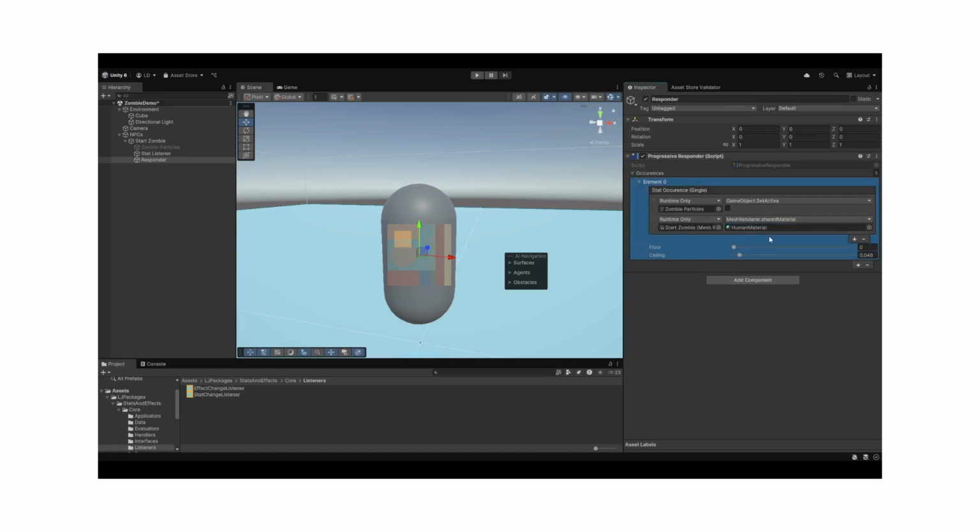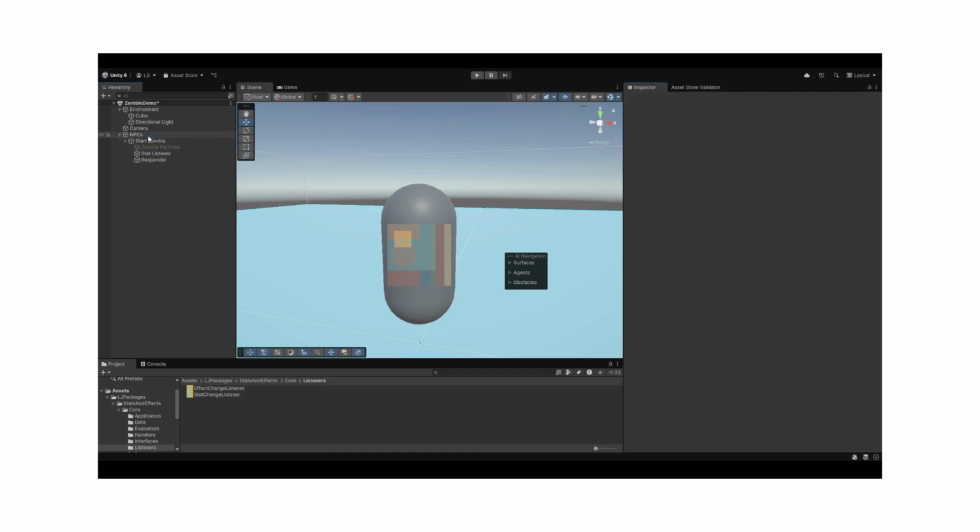Doesn't really matter which one. And when do we want to start seeing symptoms? We're going to have this set to about 0.15. So at 0.15 is when we want symptoms to start showing up. Before then, the NPC is fine to just be a zombie.